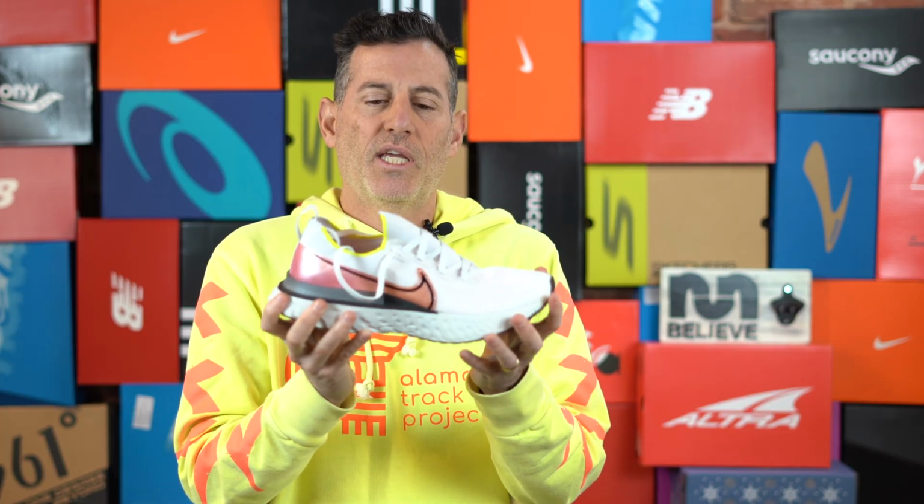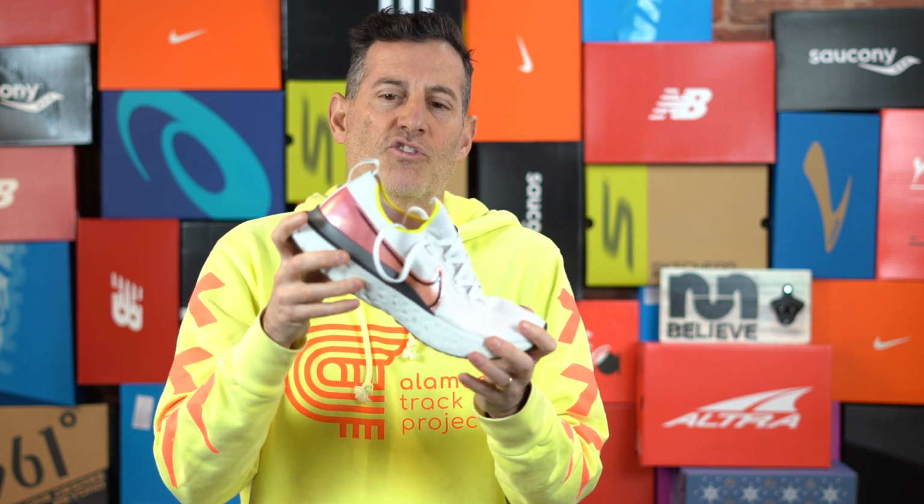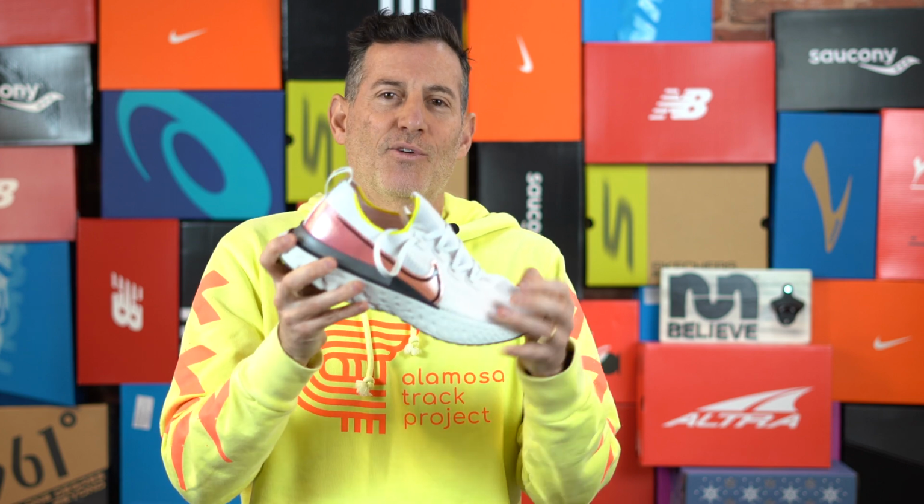So you have the flex in the toe, but it's pretty rigid in the back. And I think that's why I got a little bit of heel lift, because as I was coming through my stride, this flexes, this doesn't. So this wants to stay down while this is going forward, causing a little bit of lift.